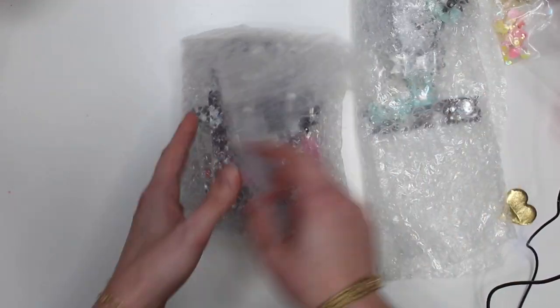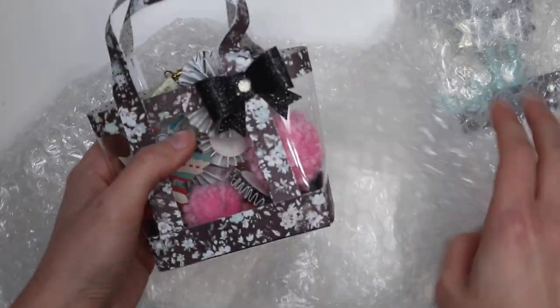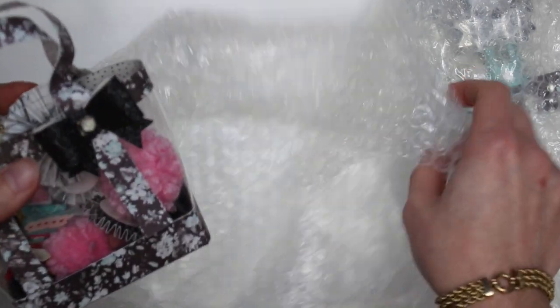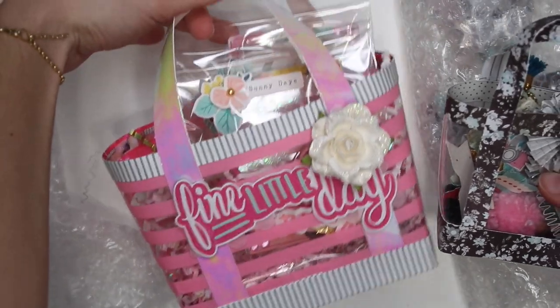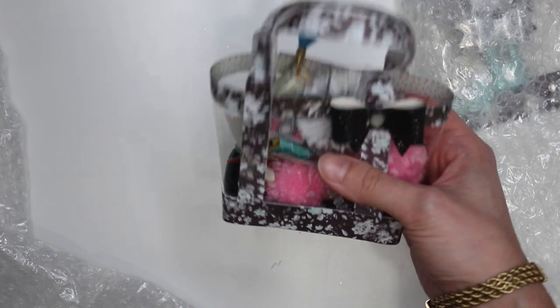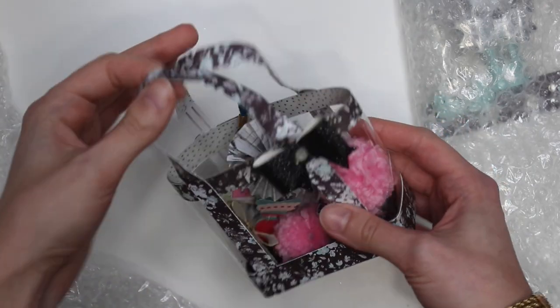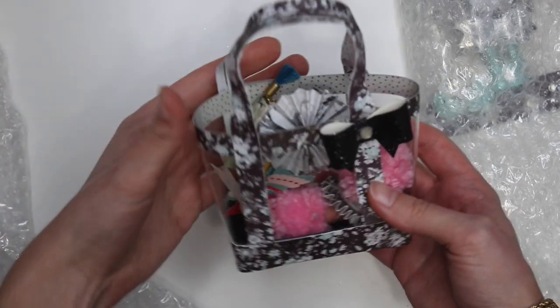Let's do the extras first. Oh my gosh, look guys! She made this super cute little acetate tote. I love the material she used — I think it's like vinyl. It's so stinking cute. I actually just made one of these last night. This one's mine — she made the little mini version and this one was the version that I made. This is so cute! I love the material she used, it's like flexible and stuff. I gotta ask her what material that was.